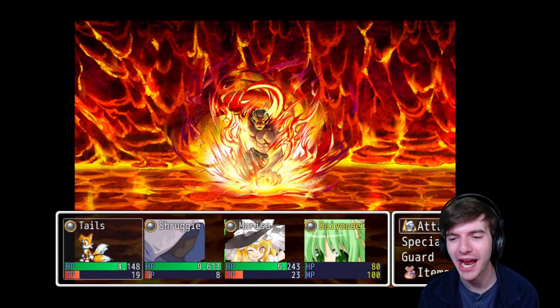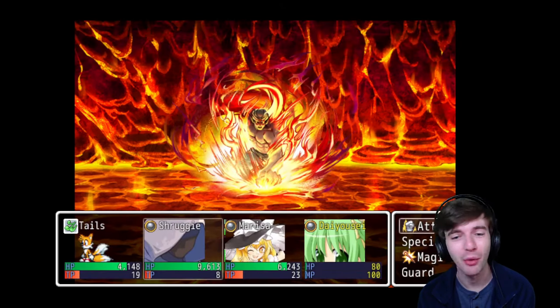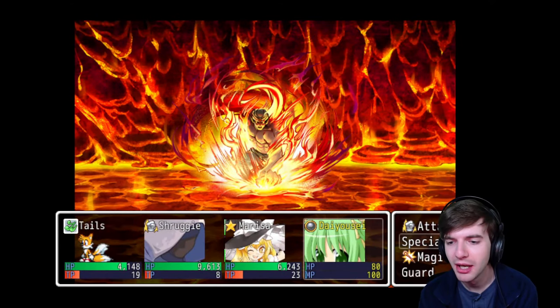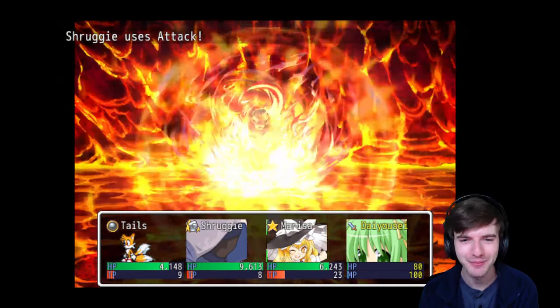Serve me. I think I won't, though. Special. Wind. I want to know how that's going to work. Attack. Star Blast, why not? Dayusi, do you have any ability? Yeah, here we go. Special Snap.